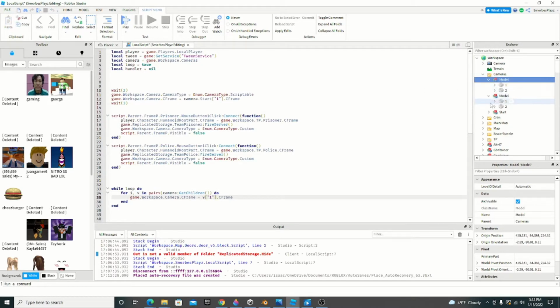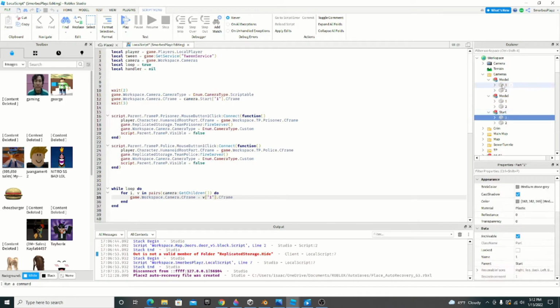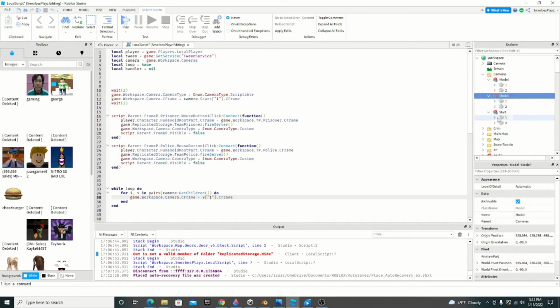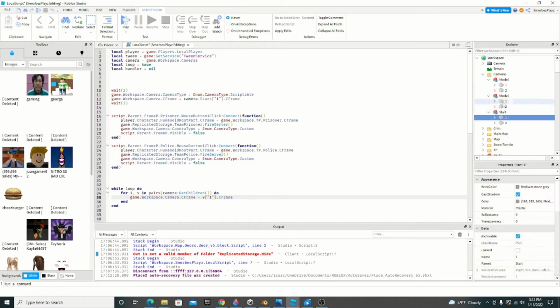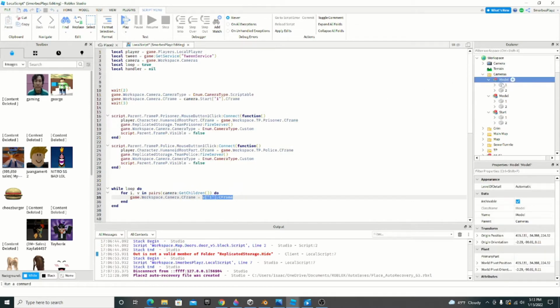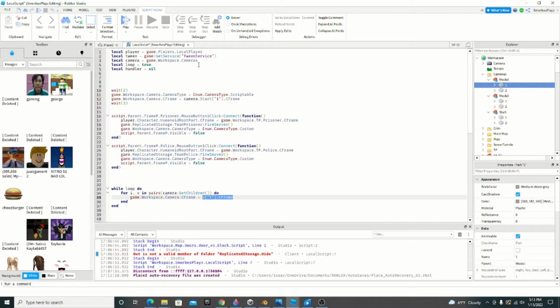Because each of these has a 1 in it, I'm going to go V dot 1, then it's getting the CFrame, the position of it. That way it can position the camera at this part.